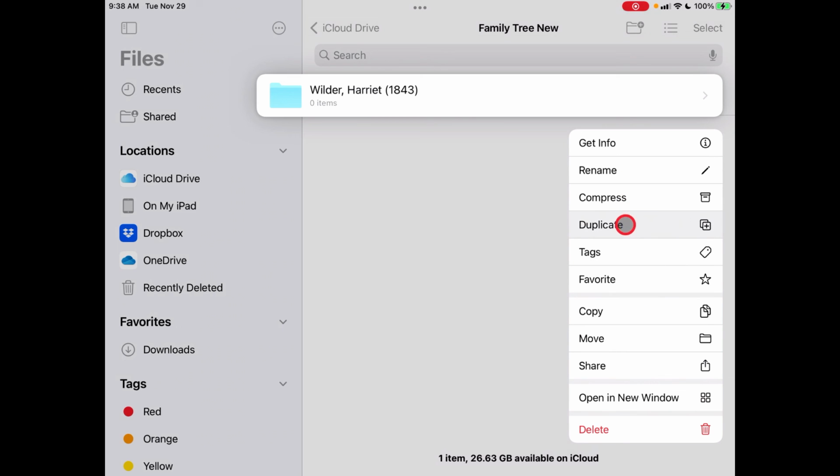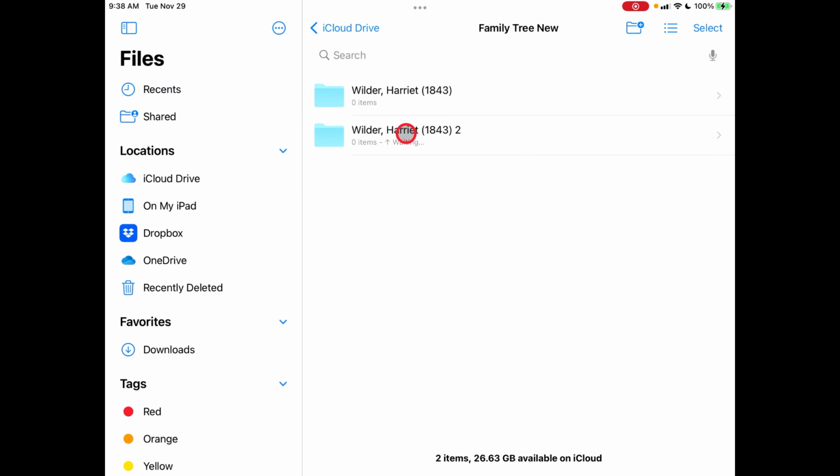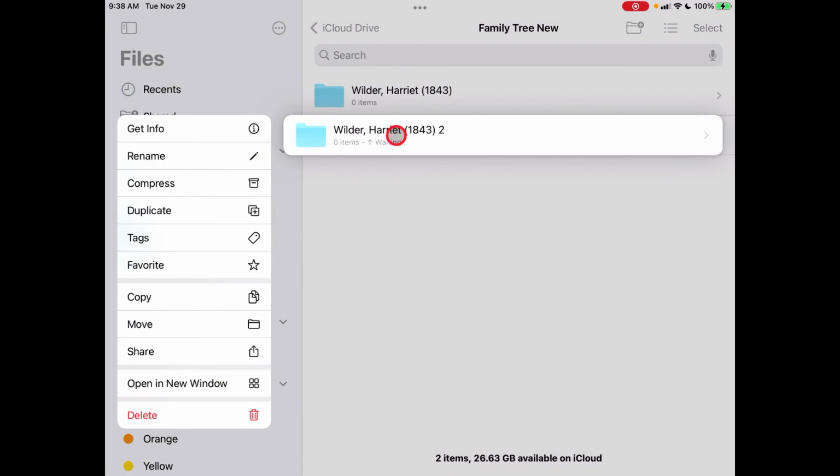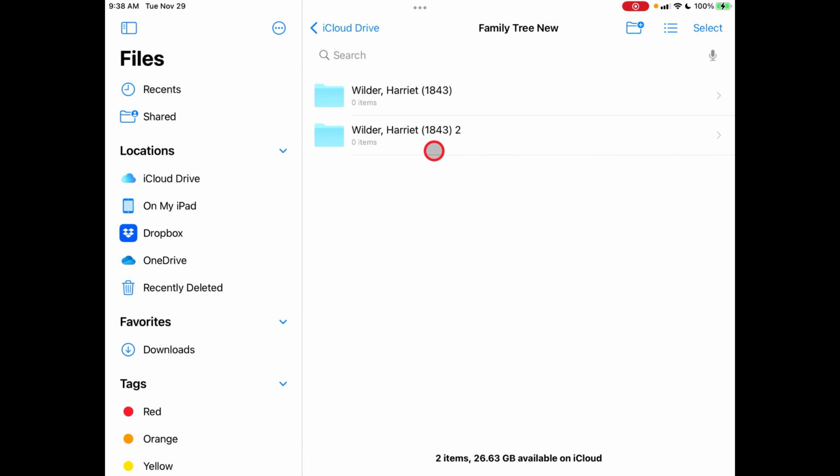But, for instance, we want to add Henry Wilder, and maybe we duplicate it, click on this, and then rename it. Give it a second there. Maybe this isn't the fastest, but I just want to show you how this works. Easy to show you.